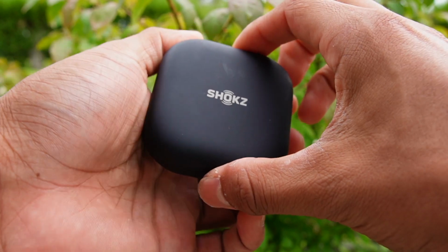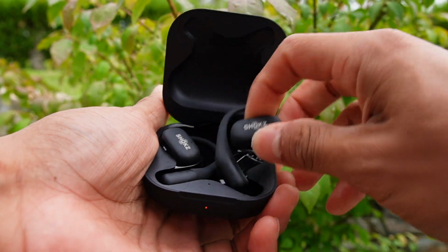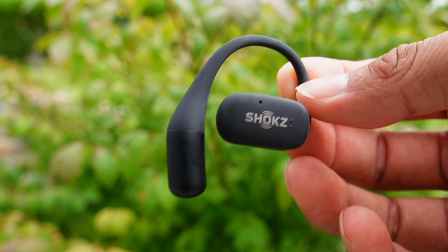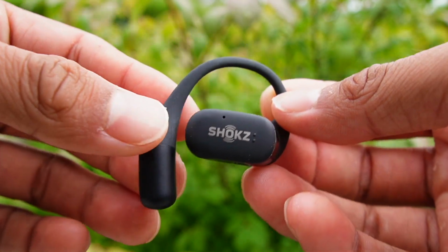Now, who exactly are these OpenFit for? So if you're somebody that genuinely doesn't like putting things deep inside your ear, you find it uncomfortable, then you'd probably like these. Or if you're somebody that just wants to be more aware of your surroundings. So maybe you're jogging at night and you want to make sure you hear the car coming. Maybe you're a trucker and you want to be aware of your surroundings so you make sure you're safe on the road. That would probably be more geared towards you.